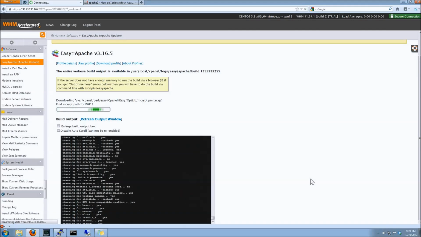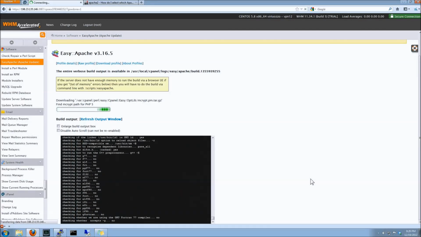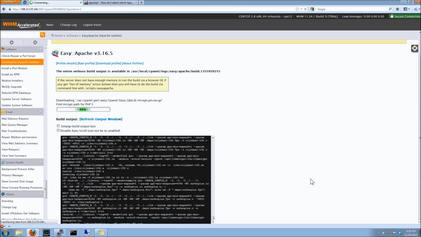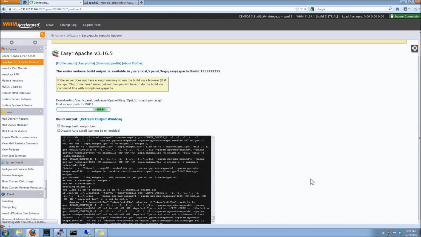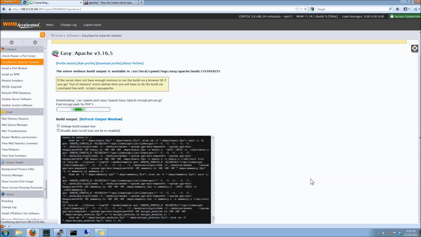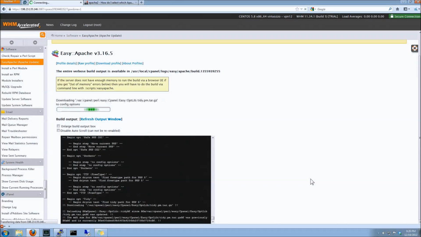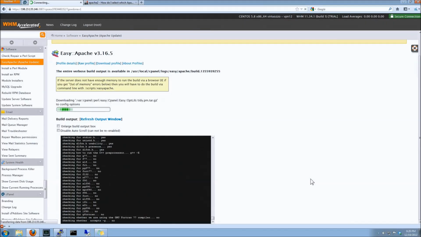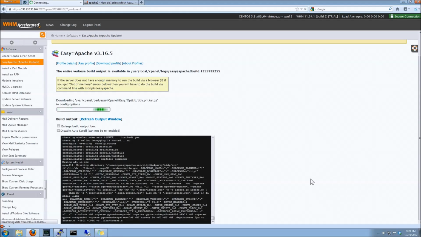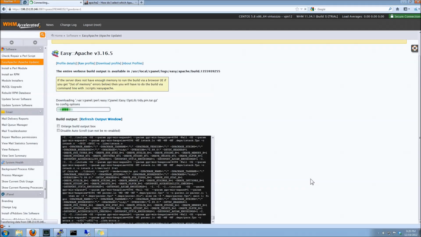The only thing I will say is do not do it during a heavy load, like when sites are at their busiest, because it's going to add a lot of I/O overhead, since it's downloading and compiling. So it's going to add a little bit of load to the server depending on your hardware. You might want to do it at night.